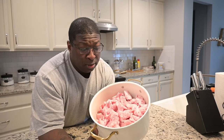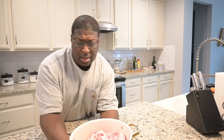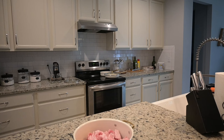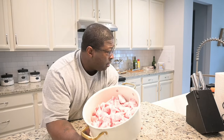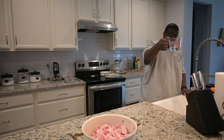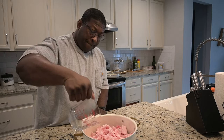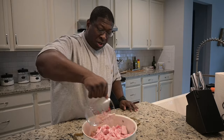Alright, welcome back. I used two bags — this is what two bags fit in the pot here. Those packs look small but they are not. They were two pound packs, so I have four pounds of pork fat in this pot. I'm going to run just a little bit of water in there. I'm going to follow what I've seen done — about four ounces of water, about a half a cup. I'm going to put that in there. You want to cover the bottom of the pot.